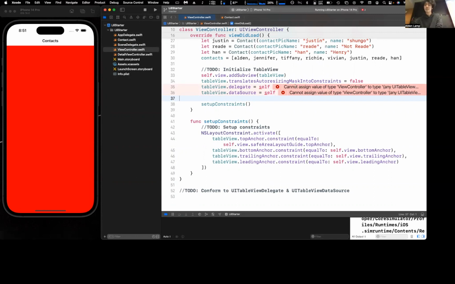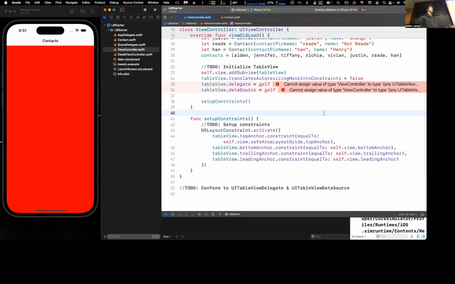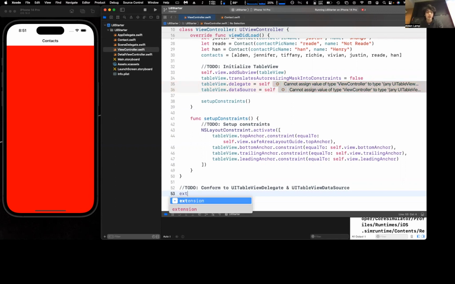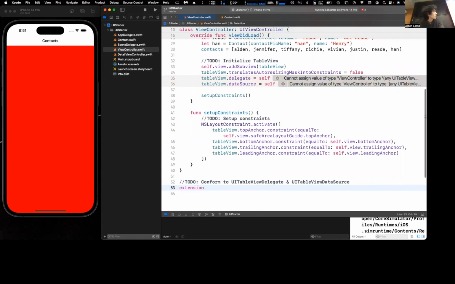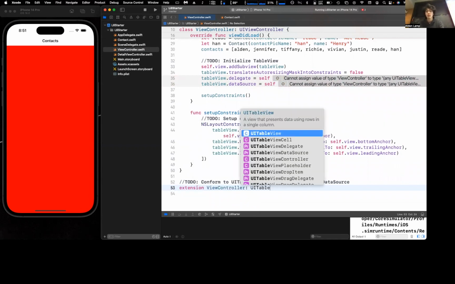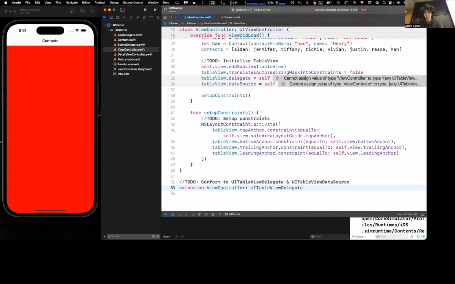Again, we get errors here that says cannot assign value of type UIViewController to type UITableViewDelegate. It's because we haven't actually said that the view controller is going to implement this. So down here where it says conform to UITableViewDelegate and DataSource is where we can extend our view controller and have it implement that. So I can write an extension of our view controller, where this extension is going to be the UITableViewDelegate functions.